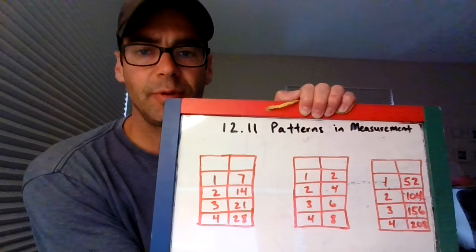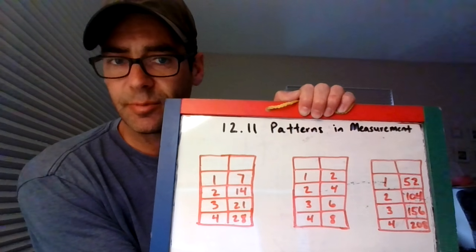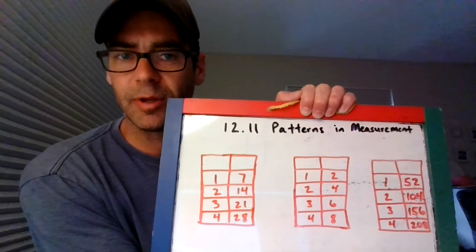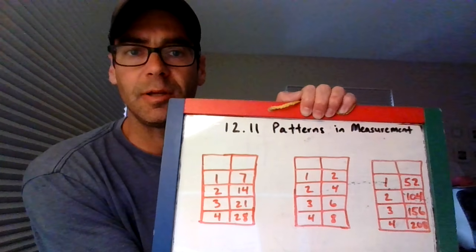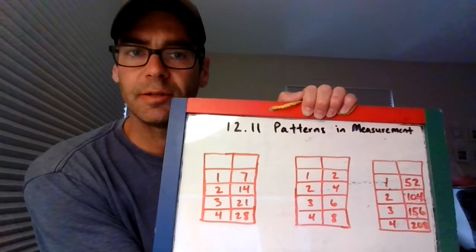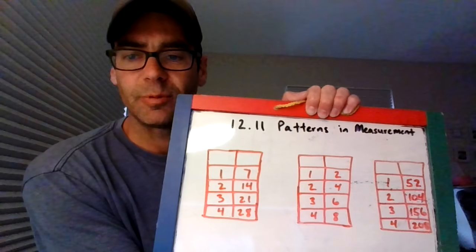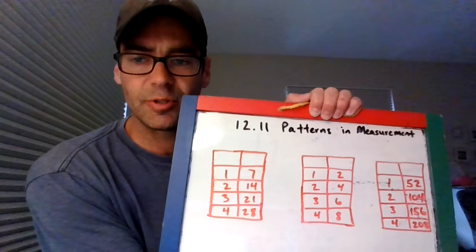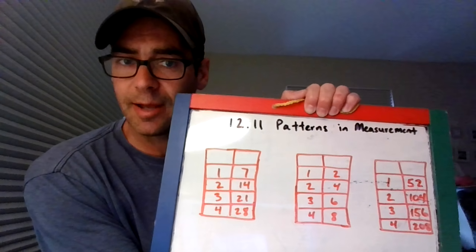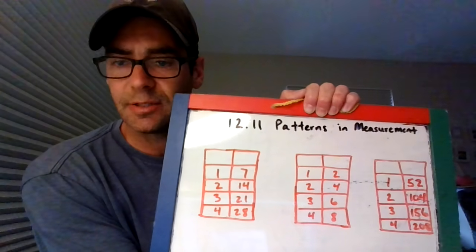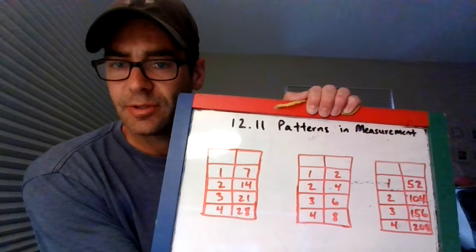What you're going to be doing today is looking at some of the different units of measurement that you've been learning about. You may have been learning about the customary units, which could be pounds, inches, feet, yards, which we use here in the United States. We've also been talking about the metric system, which is the way that other countries measure things. That could be grams and kilograms, liters and deciliters. Your job is to take all that information that you've been learning about and look at it in terms of patterns.